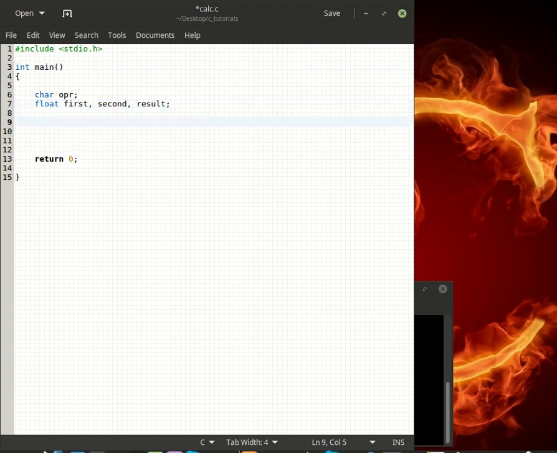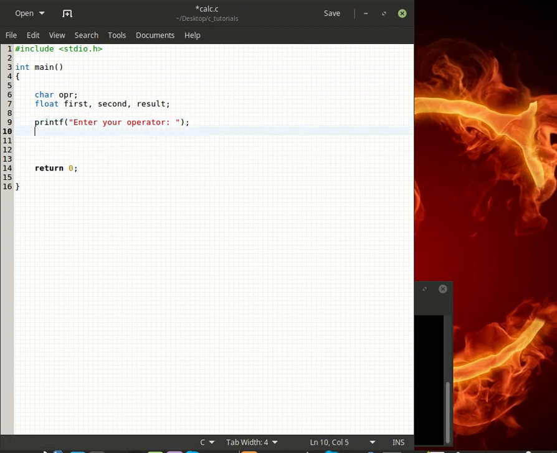Alright, so we can just try and test. Let's print something on the screen, like enter your operator. Alright, and here we can get the operator from the user.